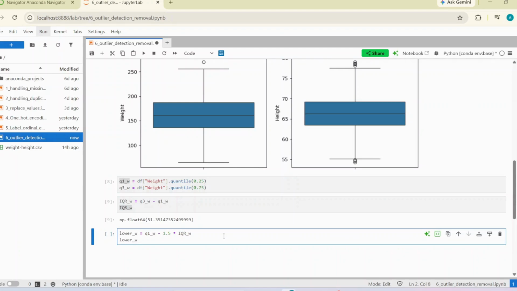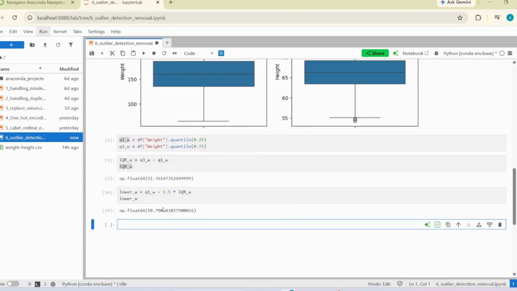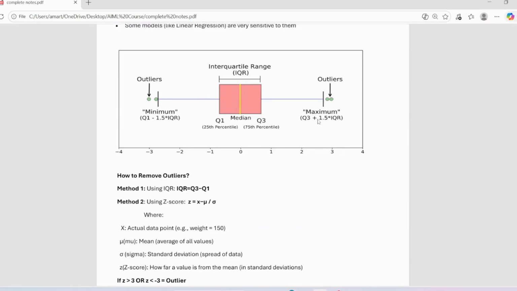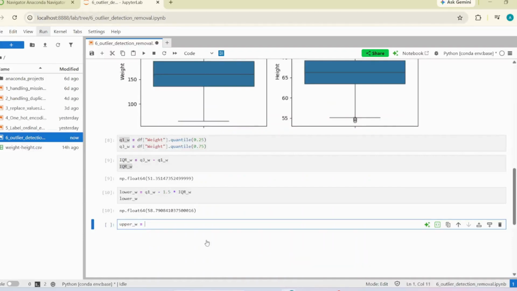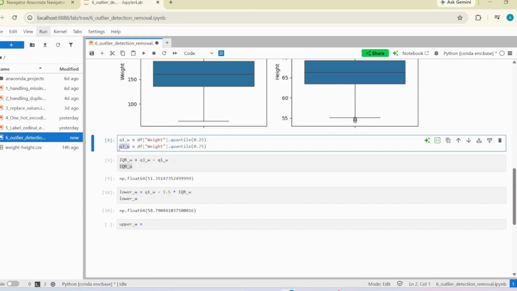I will print this also. So here it is my lower, and I will calculate upper also. That is my maximum. What is the formula of this? Q3 plus 1.5 into IQR. So Q3, where is my Q3? This is my Q3.